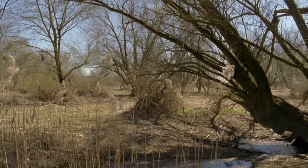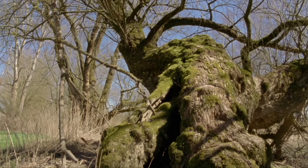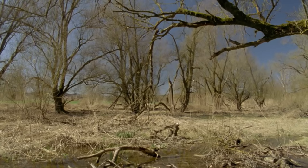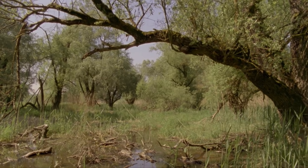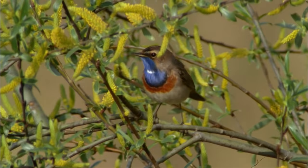It's springtime in the alluvial forest. The first rays of sun reawaken the life cycle of the plants, and within days, the forests are adorned with a new cloak. A dab of colour in the fresh green — the bluethroat. He's at home where there are reeds, wet ditches and shrubbery. As more and more wetlands are destroyed, these little birds are running out of space.